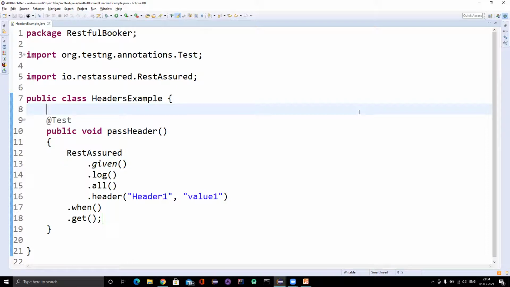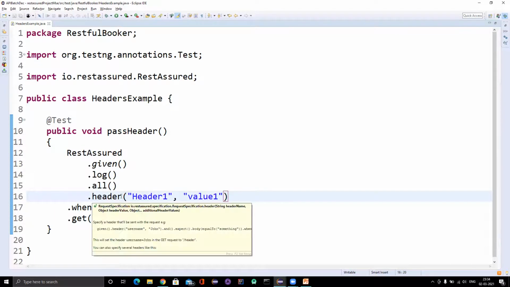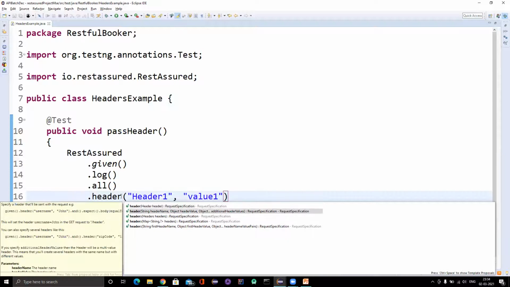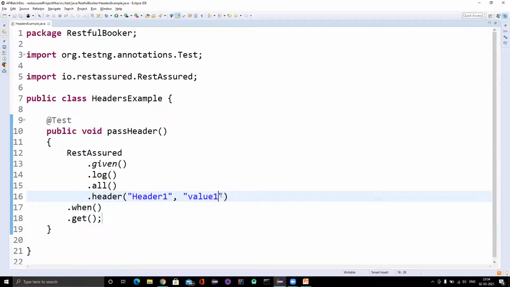I have already told that suppose I want to pass a header with multiple values, that is possible. One header might have multiple values, so we need to pass the multiple values to it. If you see the declaration syntax of this header method, we can see here object additional header values. That means we can use the same method to pass multiple values of one header as well.